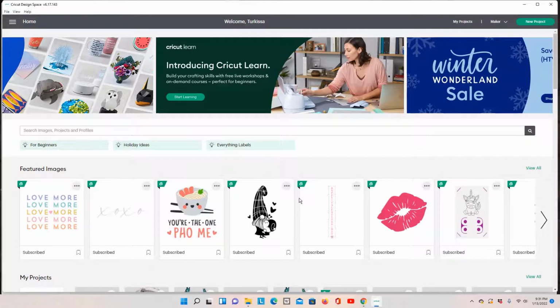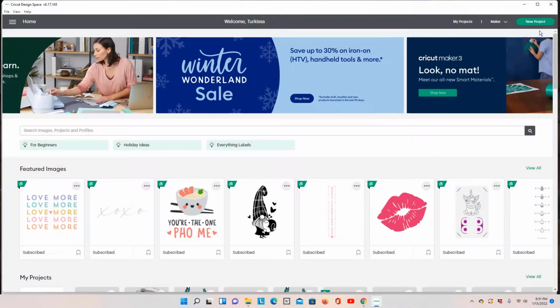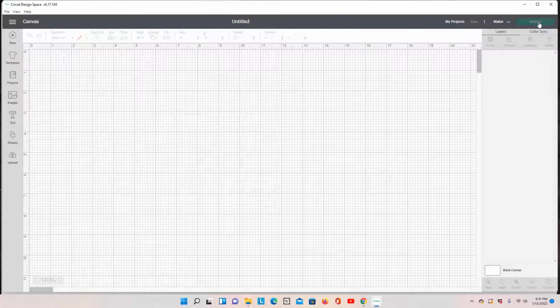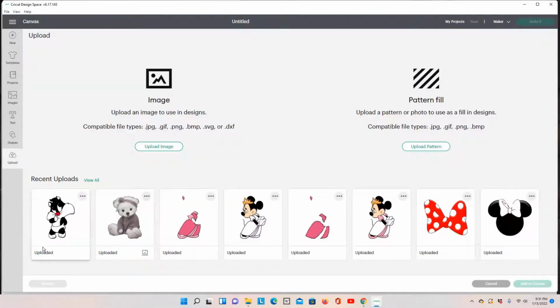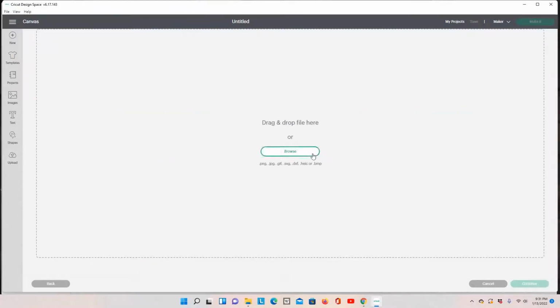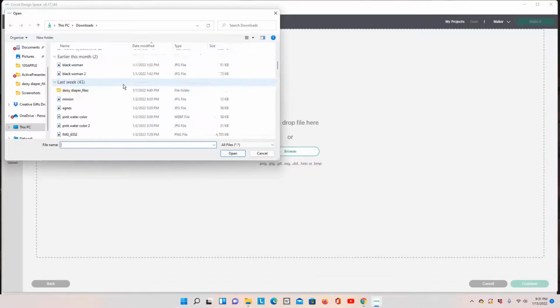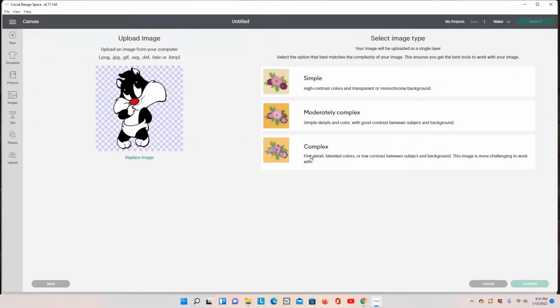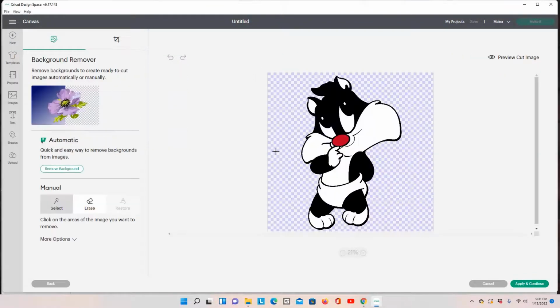Okay, now we're going to go to Cricut, right? We are going to simply go up to where it says new project, click that, boom, there it is. And you're going to hit upload, and we're going to pretend like we didn't upload him already, right? So we're going to hit upload image, browse. Then we're going to go and find them. There we go, Baby Looney Tunes 15. Boom. We're going to hit complex. Continue. And there he is.